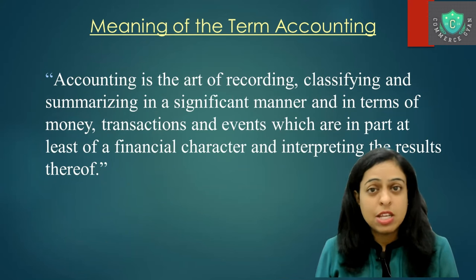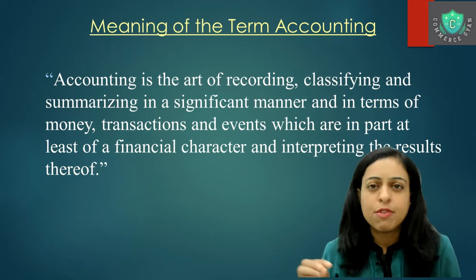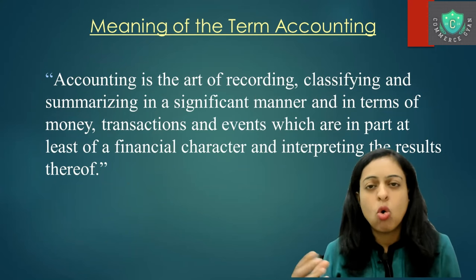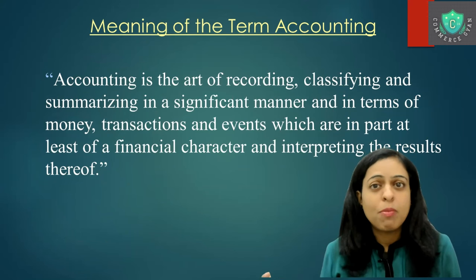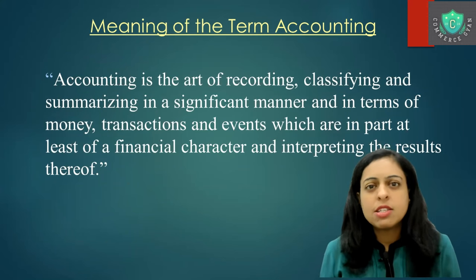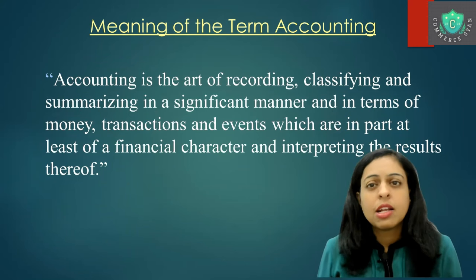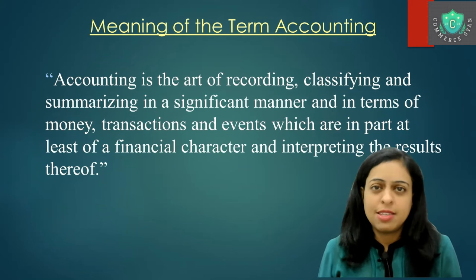It is also sometimes essential to know the definitions if you have to write this stuff for a particular examination, or you have to keep it in your mind for a particular systematic communication. So that is the reason we need a definition. So the definition of accounting is what? Accounting is the art of recording, classifying, and summarizing.